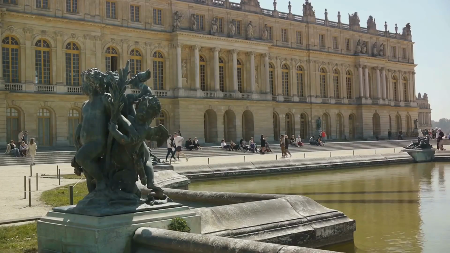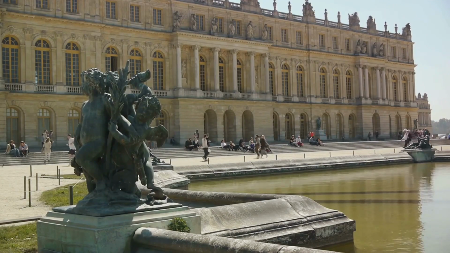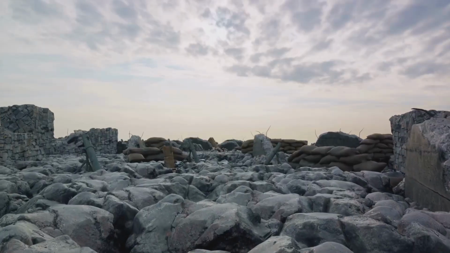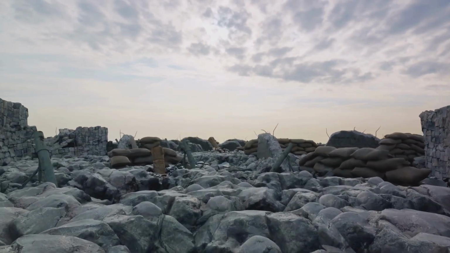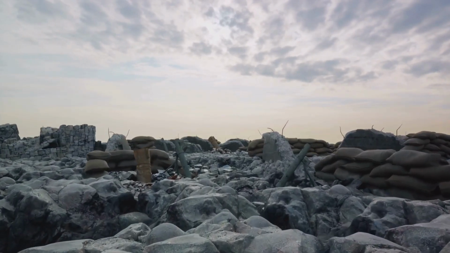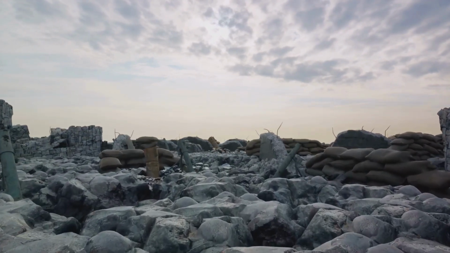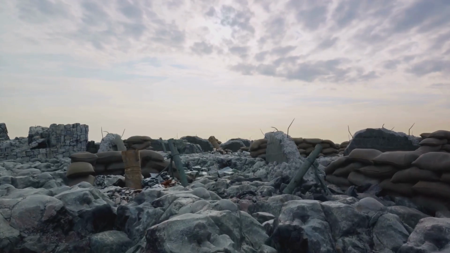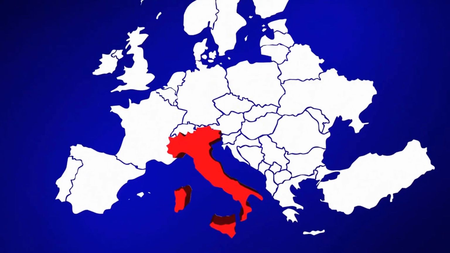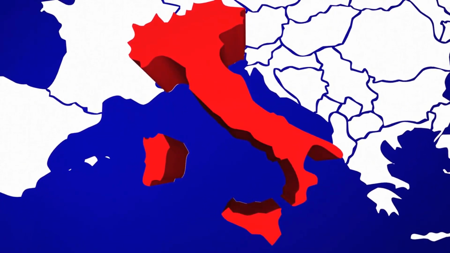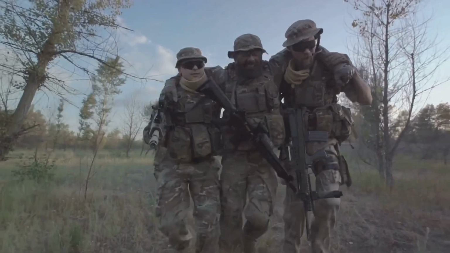But as the ink dried on the treaty, the world began to take stock of the devastation left in the wake of the war. The landscape of Europe had been drastically altered, both physically and politically. Entire towns had been reduced to rubble. Fields once lush and green were now barren and scarred with trenches. The map of Europe was redrawn, empires fell, and new nations emerged from the ashes. The human cost was staggering.